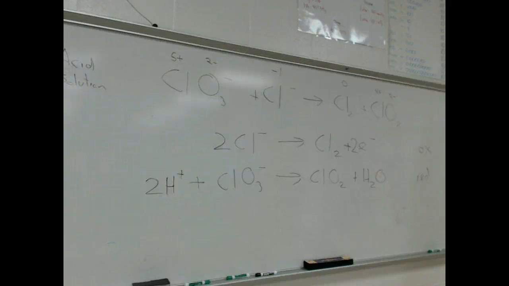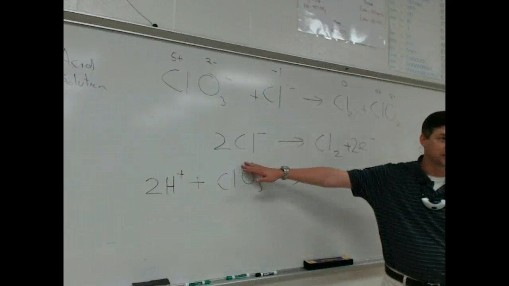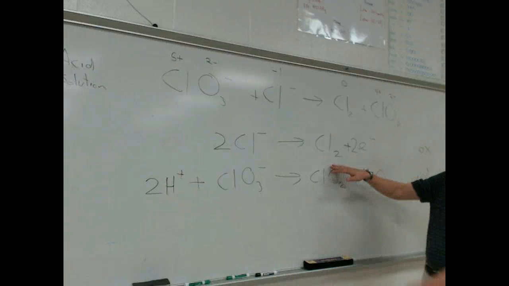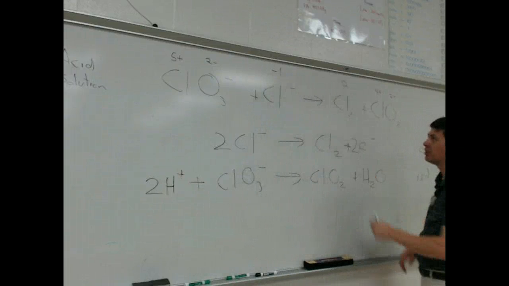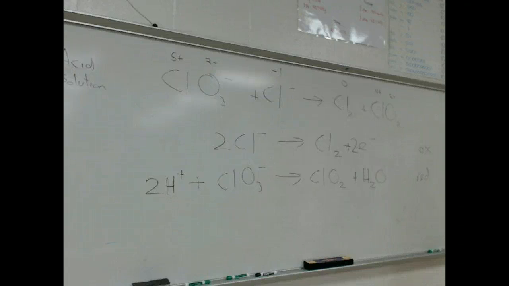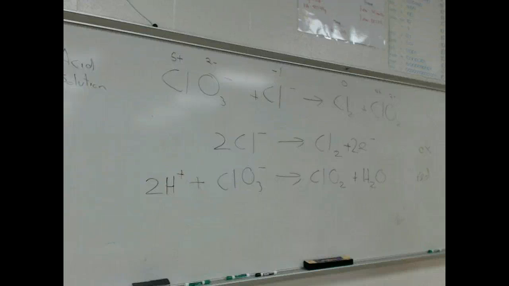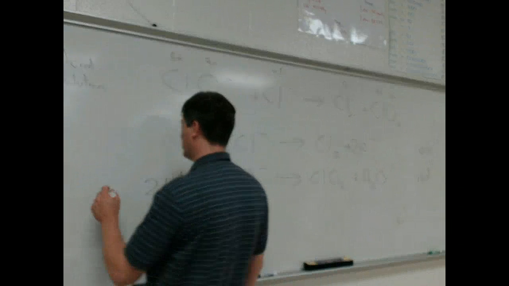There's 3 in the back. Leslie? I have 2 chlorines. 2 chloride ions going to 2 chlorines bonded together as a molecule. And each chlorine is going from 1 minus to 0. So it's going to take 1 electron for each atom, 2. Okay? All right, what about down here? I'm going from 5 plus to 4 plus. I want an electron, 1 electron on the reactant side. Very good.